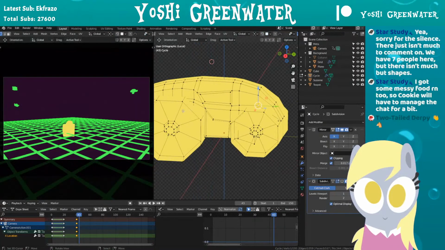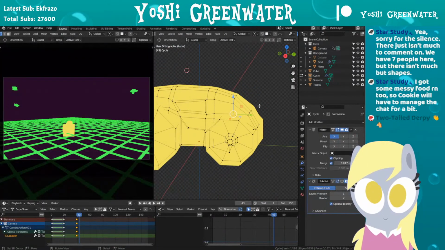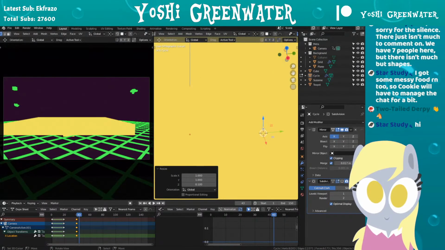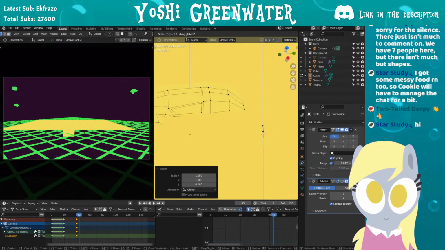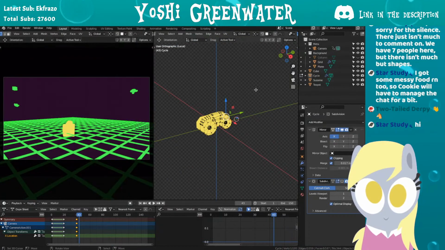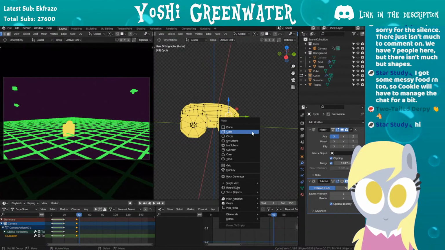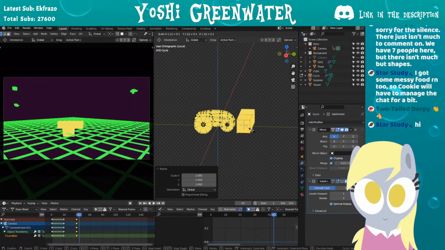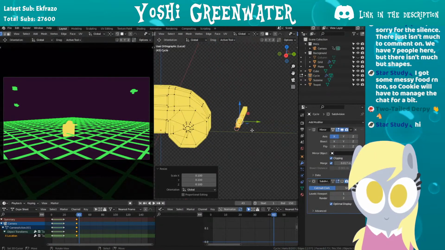Okay. Let's add a couple more. Might have to actually make it a new mesh. Square. I think I'm just making the Z smaller. Scale 0.1. There we go.